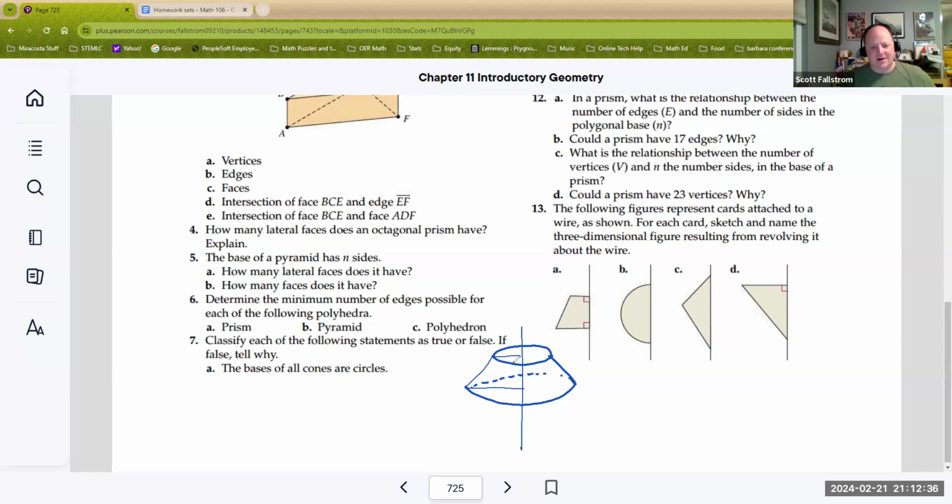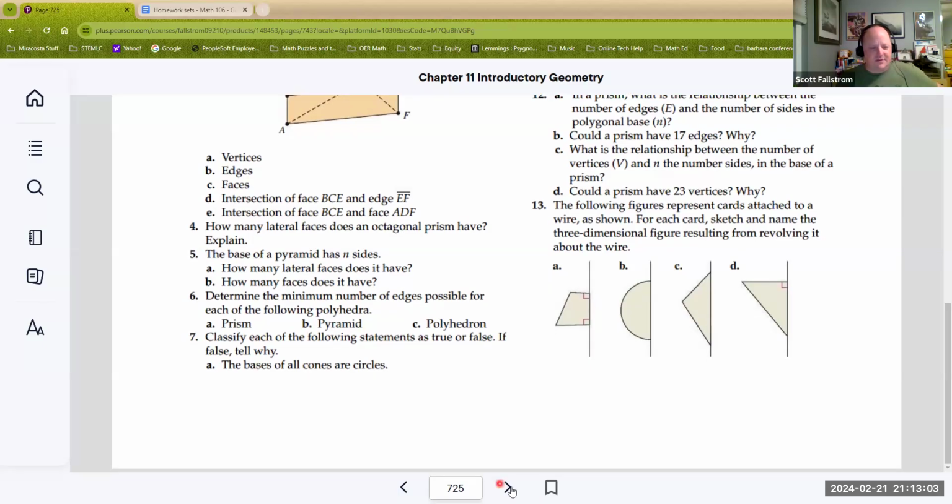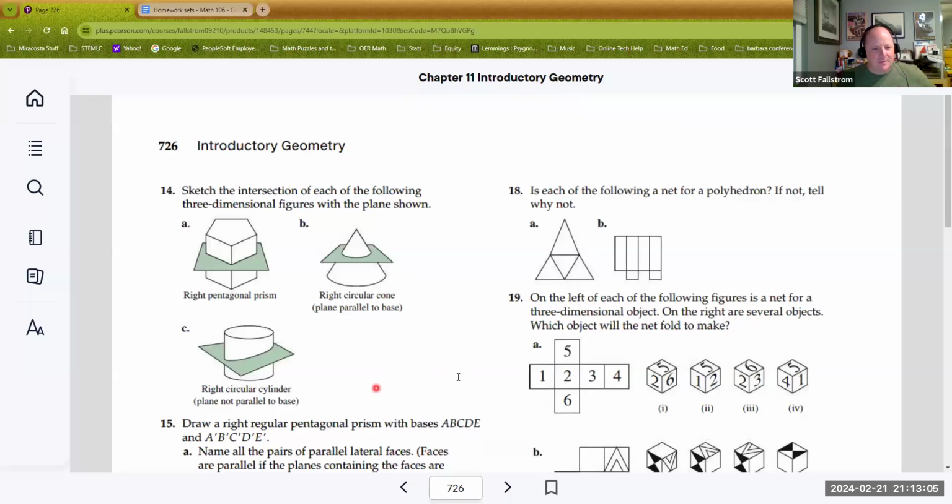And so what I have is what looked initially like a trapezoid, which it did. When I spin it around, now it looks like this part got cut off. So I would say truncated cone. There we go. And probably truncated right circular cone if I was spinning it. But it gives you an idea of how to draw the sketch out. Okay. All right. 11 through 13. Let's take a look at the next page.